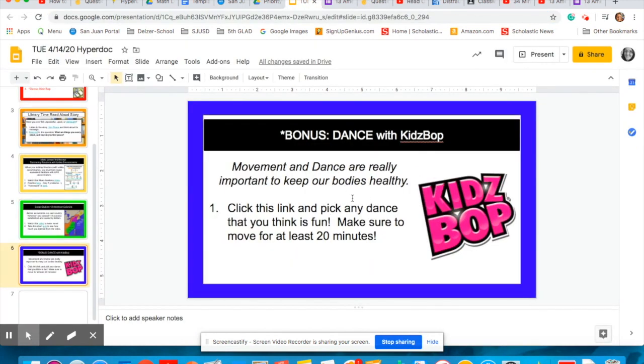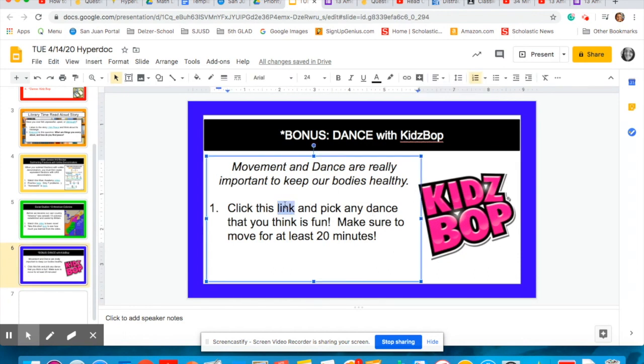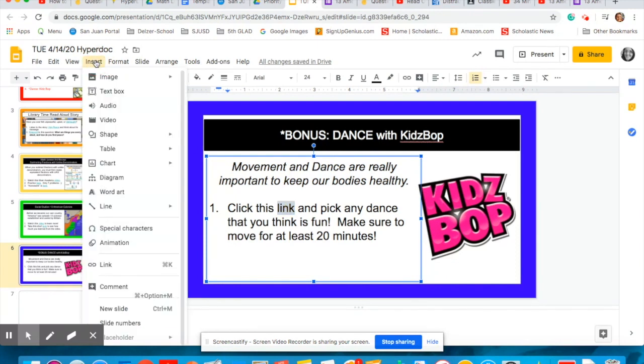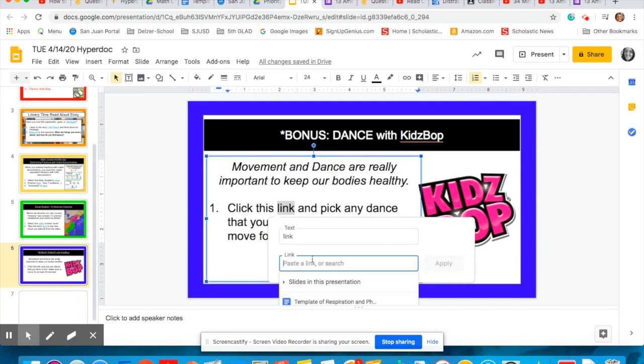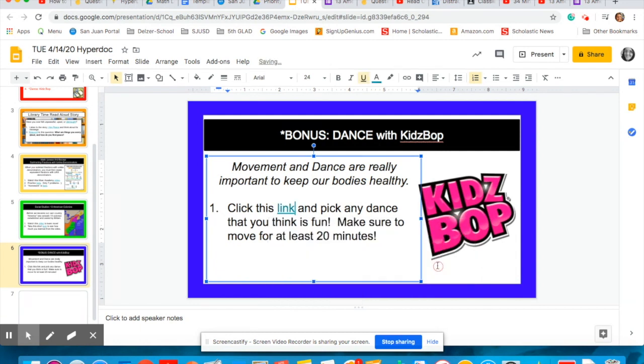I'm going to pick any word or image that I want to create that link. I'm going to go ahead and just choose the word link because I think that's the most obvious for my students. I'm going to go to insert. It'll go almost all the way down to the word link. For those of you who like to use quick access, you can also use the Command K. Now it's going to ask me which link would you like to put with the word, in this case, link. So I'm going to press Command V to paste the link I just copied and click apply.